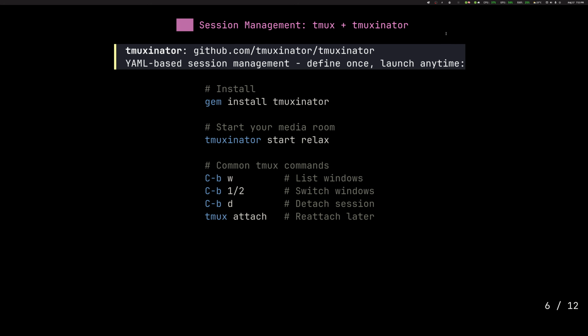So talking about Tmuxinator a little bit more, it's a Ruby gem that you can install. It requires Ruby runtime. You might not want to have it on your computer. Obviously, that depends. There are alternatives to Tmuxinator, but I am okay with having it, and I really like it. I have a lot of sessions that I use for various purposes. Tmuxinator creates sessions in a YAML-based file, very easy to define, and it can capture the layout of your windows and panes in the YAML.